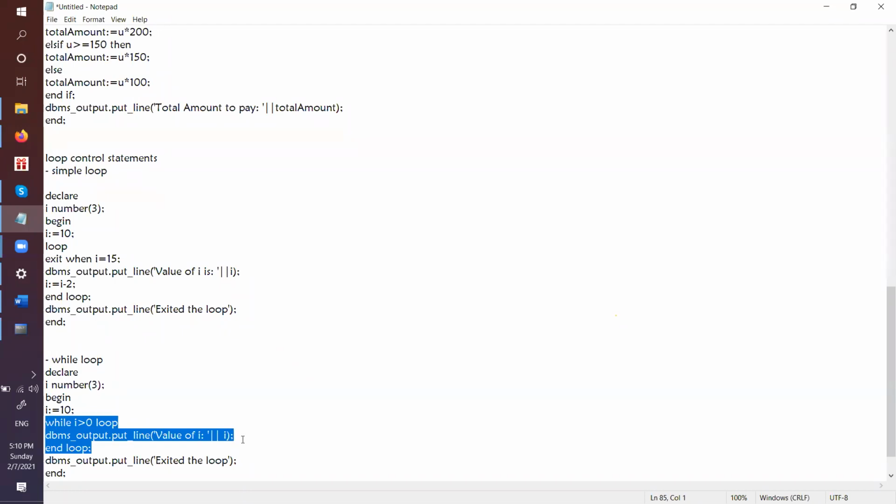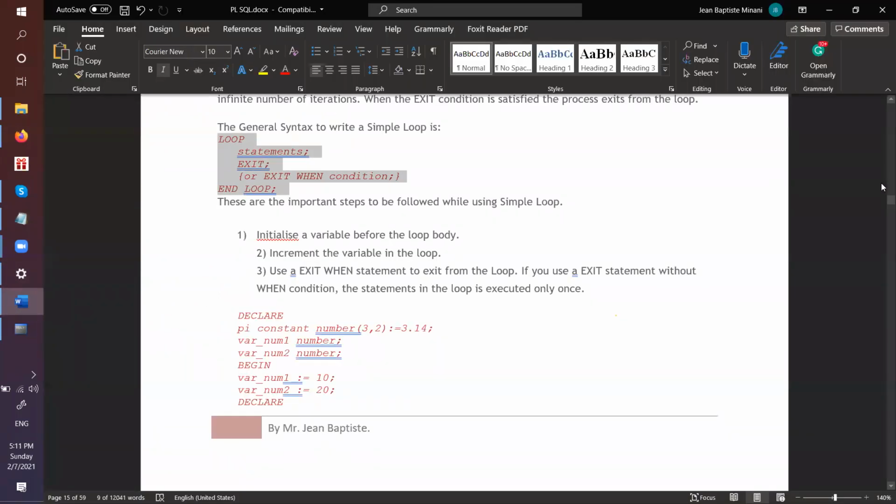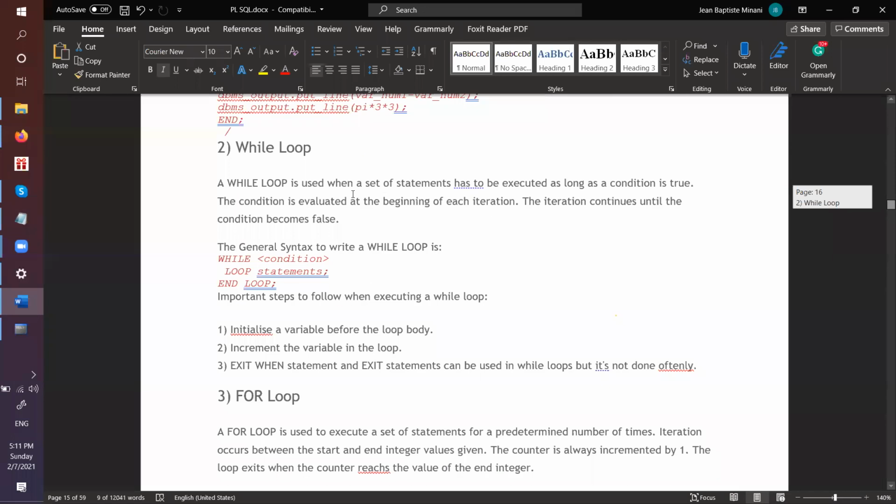So if you want, you can have other statements after the loop. This is the use of while, but this program will also go into an infinite loop because I is greater than 0 and will always remain greater than 0. So check the code first. This is a while loop. While you put a condition, then we have a loop, and you put whatever you want to be repeated, and in the end, you remember to put end loop.